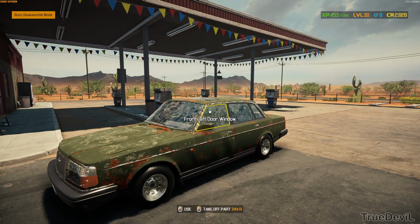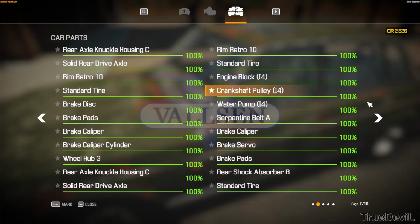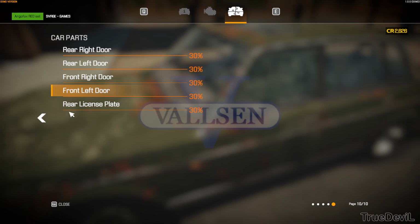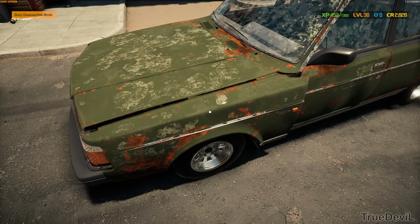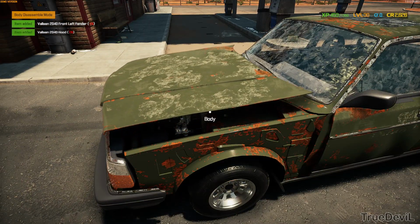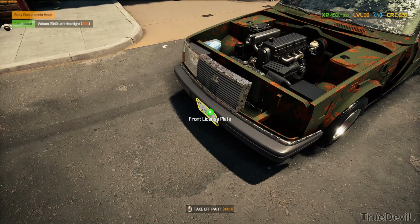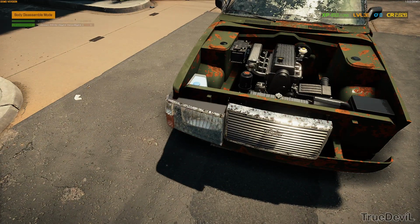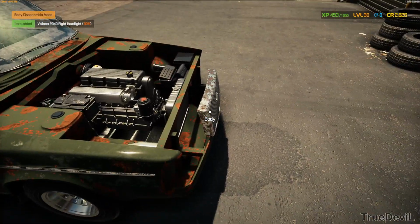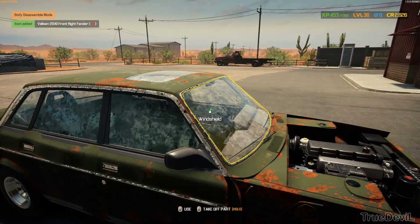We're gonna do the bodywork this time. So wow. Rear license plate, front door, right door, everything, right. So let's first of all literally strip everything off. There's nothing that we can do with... I don't think I can do the grill, actually. Interesting. We're going to just take everything out.